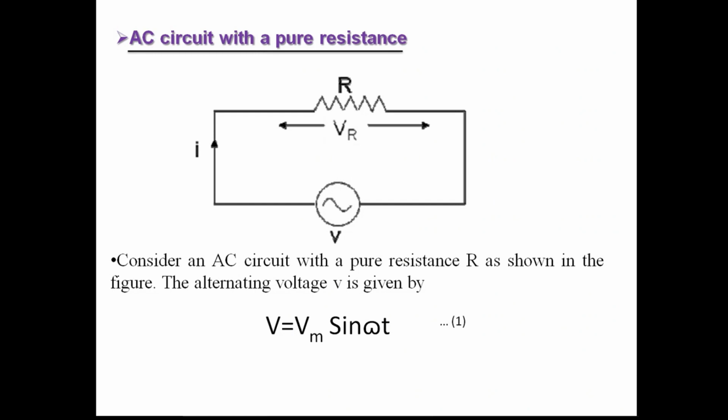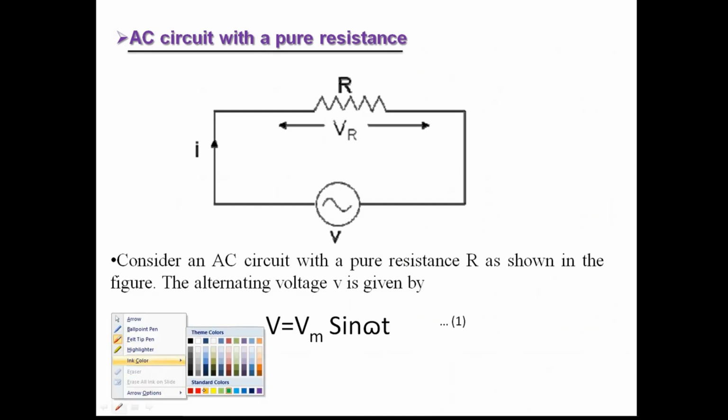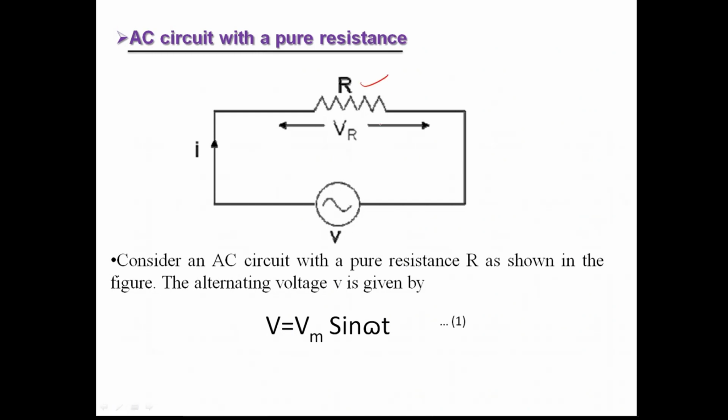So now let us first see a pure resistive network. Consider a resistance R connected to a sinusoidal voltage, which is given by V is equal to Vm sin omega t. A sinusoidal voltage source is connected to a pure resistance. Therefore, whatever voltage you apply here will appear across the resistor. The voltage across the resistor, VR, is the same as V, since no other element is present. Whenever you connect a sinusoidal voltage to the resistance, a current flows.